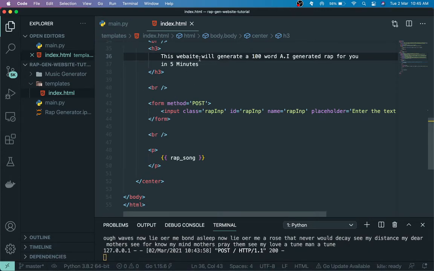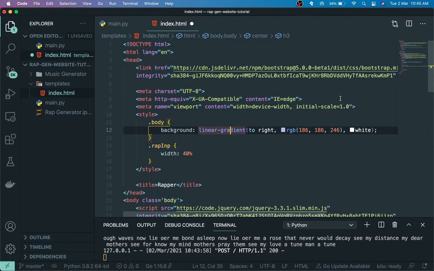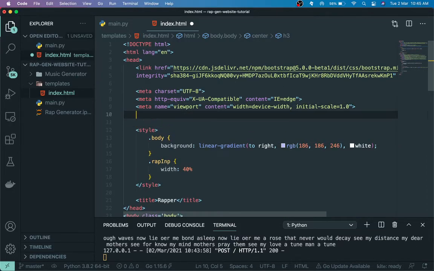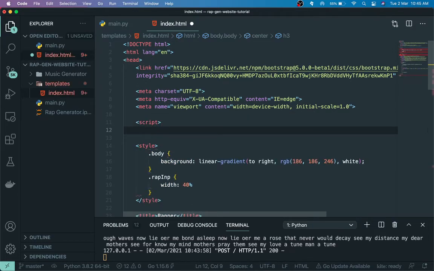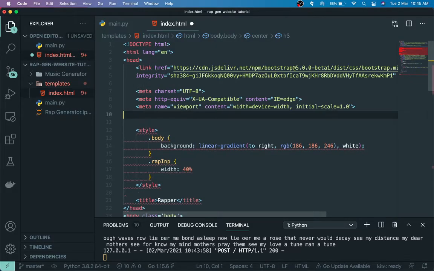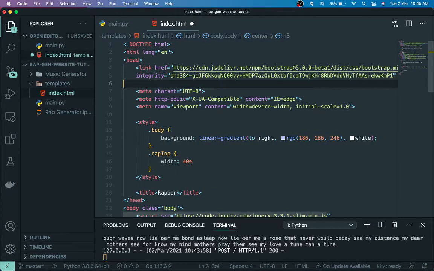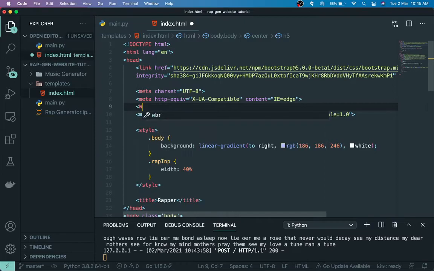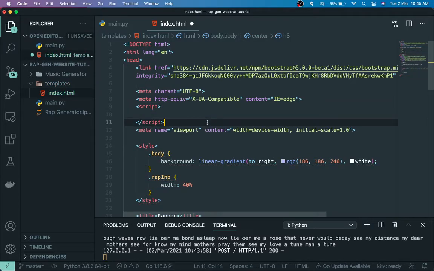Now actually let me just fix some spelling. So over here, make it website. So what I was talking about is what you can do is add a script tag somewhere over here, so some JavaScript. Okay, why don't I get some auto completions? That's pretty weird. Okay, I think I'm just gonna run it over here. There we go. Auto completions.